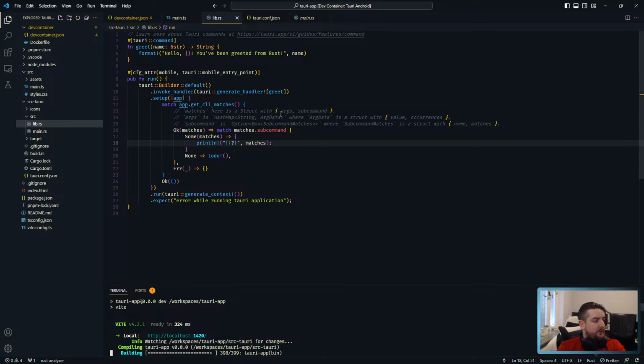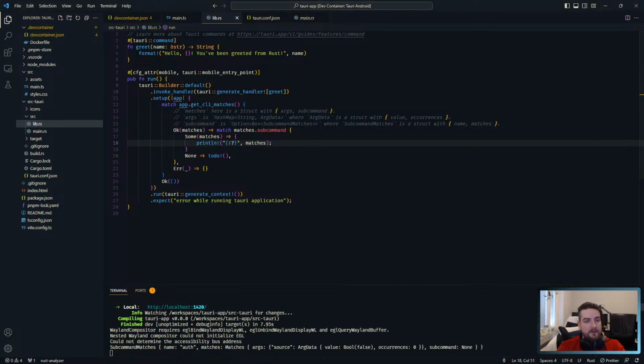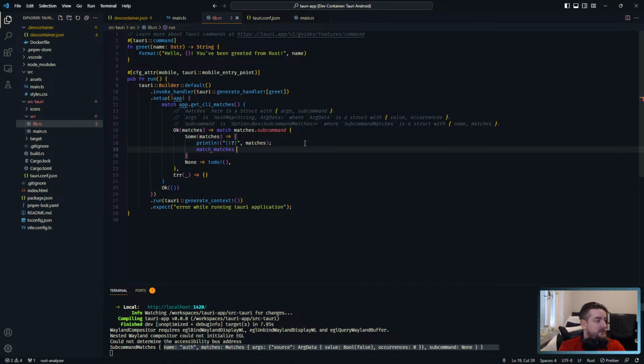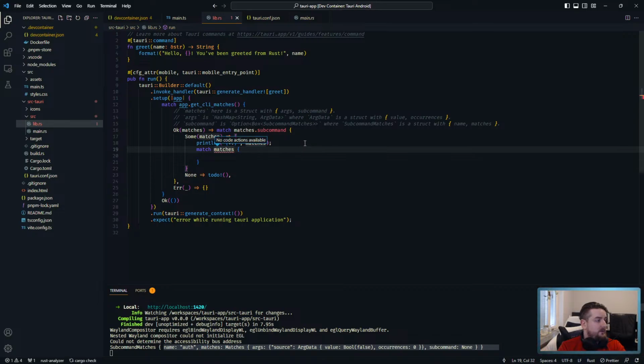The reason, by the way, why I reuse the command or the variable name is because I purposefully overwrite it so that we don't mix them up later for moving purposes. Not a big deal. It's just sometimes it makes it easier to handle it. There we can see that we are at the level of having subcommand matches, just like it says here, with the name, auth, and everything else. So we can do matches again.